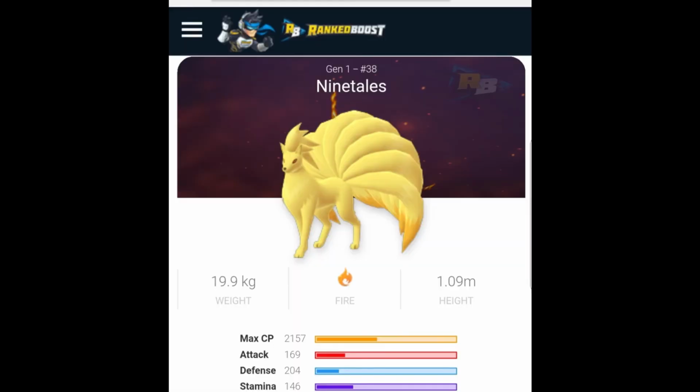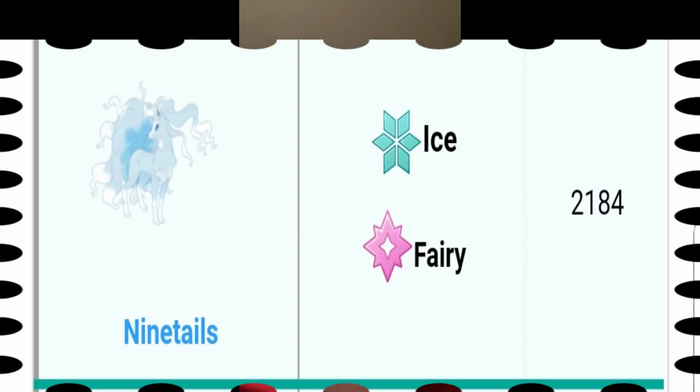And then, as I said before, one of my favorite changes to the Alolan version is Ninetales. Currently just a fire type Pokemon with 2,157. The Alolan version is going to get a little bit of a boost, 2,184, but gains that ice and fairy type moveset. Again, depending on what its defense and attack stats are going to be, Ninetales could very well be a decent dragon type attacker.